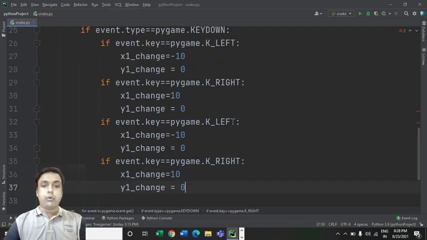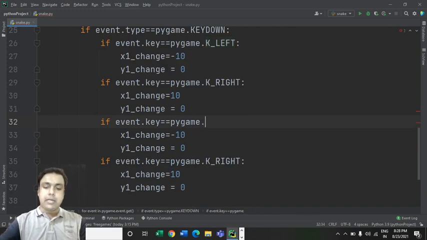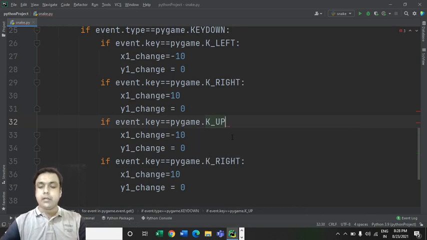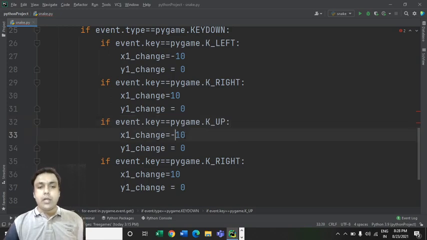Let me show you what you exactly have to do. We have a property named K_UP, with the help of which we can see whether the user has pressed the upward direction key or not. If the user presses the upward direction key, the value of x1_change should not change.